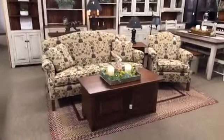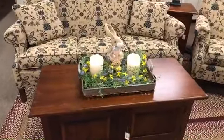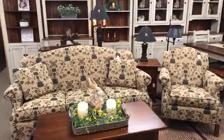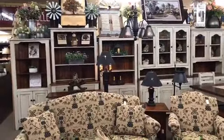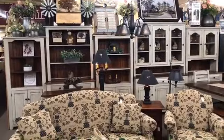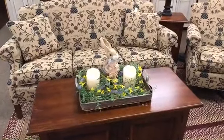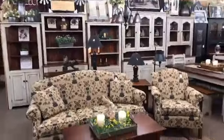Now, as you see here, we've got some light along the way, and we've got our lavender mixed in with forsythia. Forsythia is always a cheerful sign to me as well. I know it grows wild and the bushes can get really out of control, and no matter how much you cut them back, they seem to just run wild anyway if you don't keep a close eye on them. And that's really a reflection of life. It can get away from you for sure. Time passes, you don't know what month or day it is, and I certainly can't be the only one that feels that way out there.